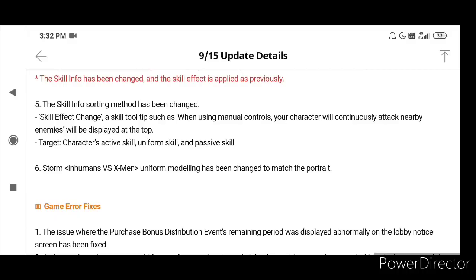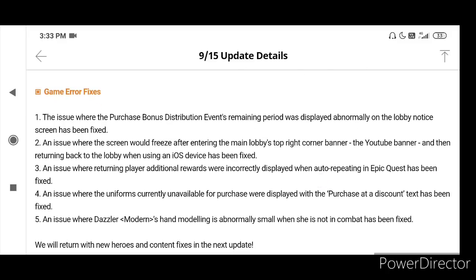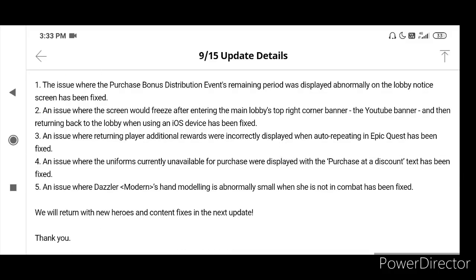How many times are they going to change the look of Storm? Like 2 times, 3 times? This is the 3rd time, I guess, or second time. I don't know. First the color, then the uniform modeling. Wow. Okay. Maybe that's more important than reworking trash characters. Maybe reworking game modes, I guess. So, issue where purchasing distribution items. Okay. Issue where freeze entering main lobby. Okay, that was included. Issue where Dazzler's hand modeling is abnormally small. What the fuck? Jesus Christ.